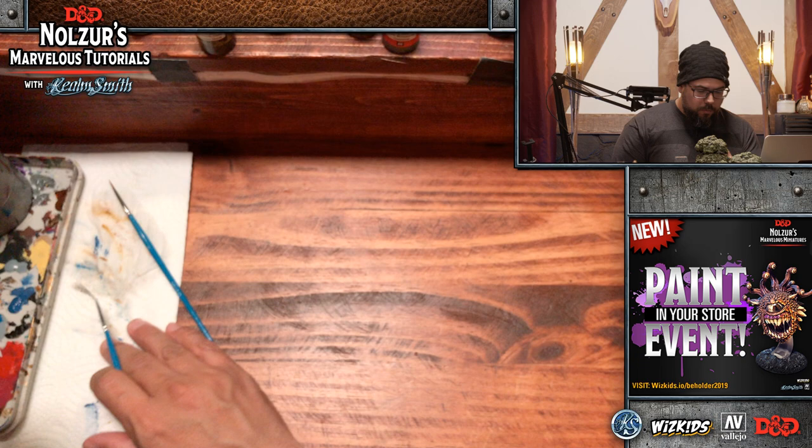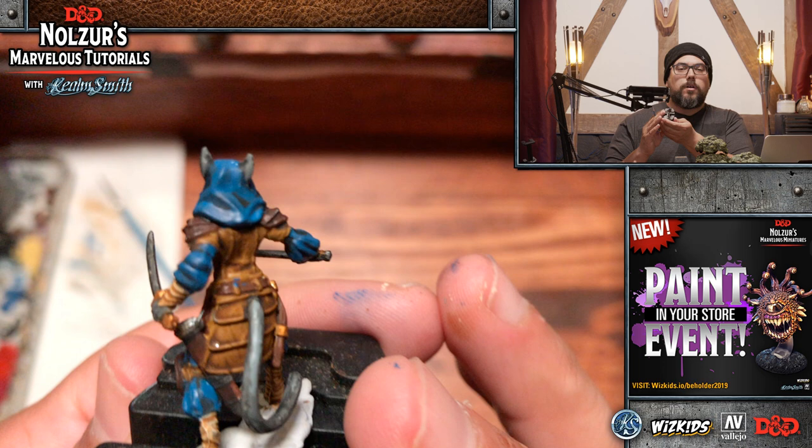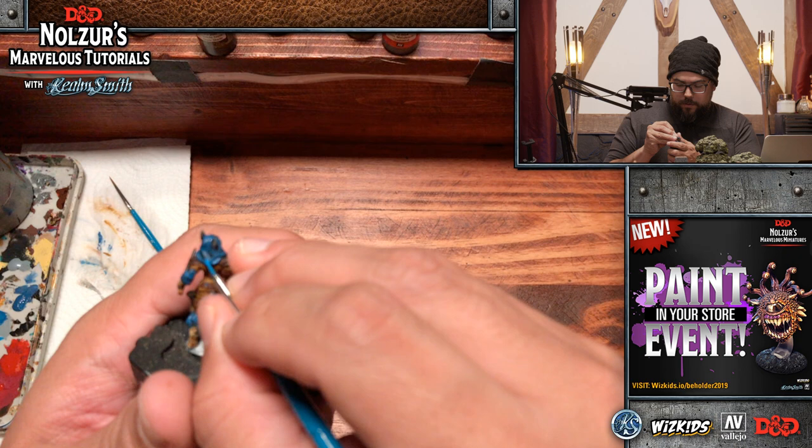Anyway, so that's the blue. That's the first level of detail and highlight I've used. I've just followed the contours, even on the back of the hood. Up close it doesn't look so great, but remember, the 1 to 2 foot rule is the distance that players will be seeing this miniature from. So I'm not too worried about it looking amazing up really close.